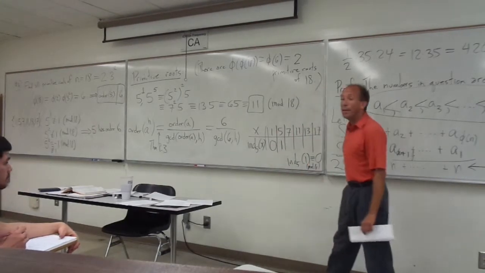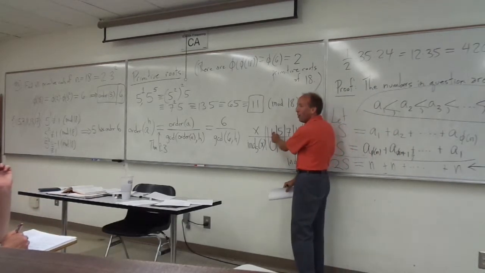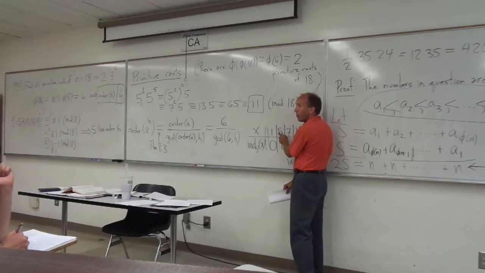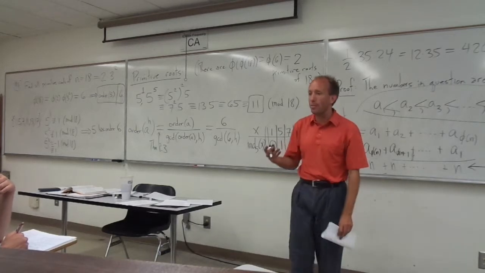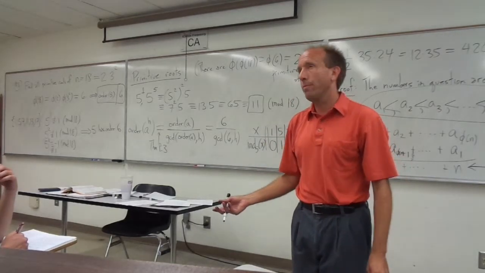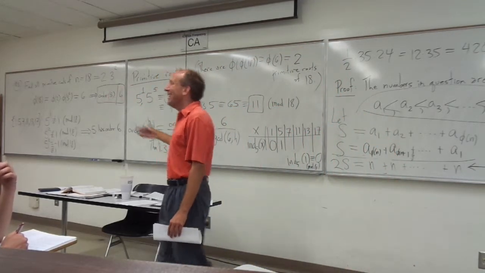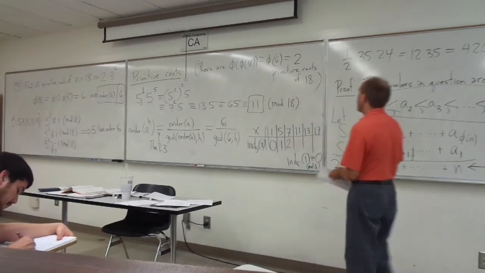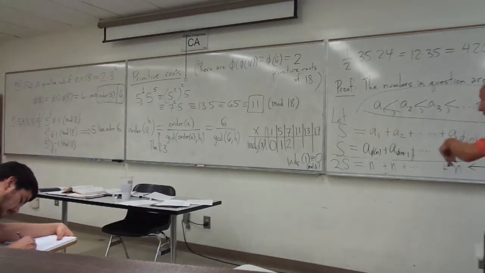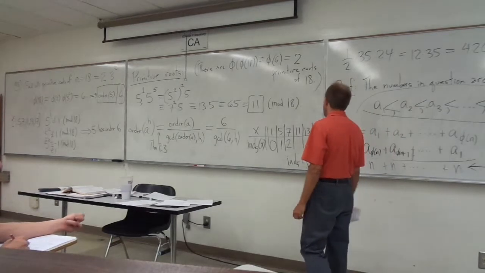Index of 5 is 1, right? The table always starts off this way. Underneath a 1, you're always going to have 0. Underneath your primitive root r, you're always going to have a 1. Now, probably the next number I would look at would be 5 squared. Well, 5 squared actually is 7, sorry. So 5 squared being 25 is 7, so therefore this is a 2. The index of 7 is 2, because 5 squared is congruent to 7 in mod 18.